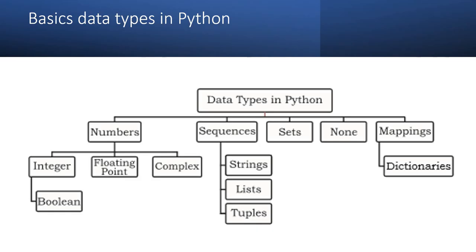So you can see the overview, of course we will be discussing all those things in detail. But overview wise, you have very rich data types in Python programming, if you compare it with C or C++. That's why it gives you flexibility as a programmer to represent your real world data in a more flexible and feasible way. Whenever you are going to solve a problem, you have a variety of data types to represent data, especially in Python programming.